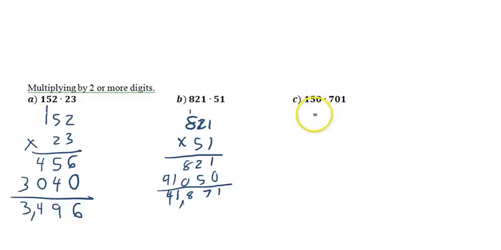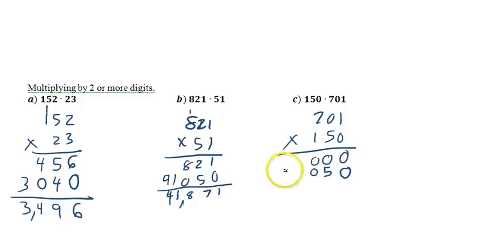Well, it doesn't matter which one, but I like to put the larger one on top just because that's what I like to do. So, we have a 0, 0, 0, because it's all zeros. Now we go into 5. That's in the tens place, so you need a 0. That gives us 5, 0, and 35. Now the 1 is in the hundreds place, so you got a 0. Basically, wherever the 5 is, that's where your first number will start. Wherever the 1 is, that's where your first number will start. 1, 0, 7. And then we can add them up.